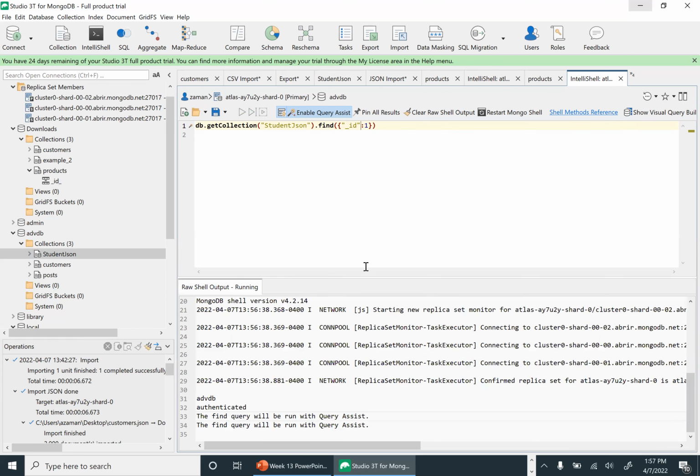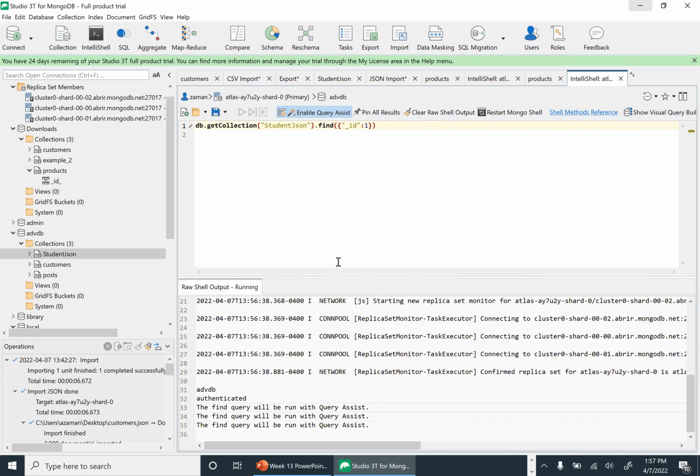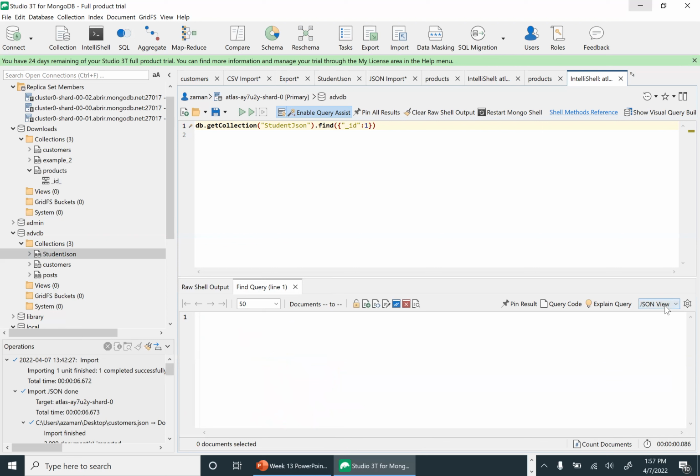Let's run the query. In the table view, I can see only ID, but I'm asking to display ID equal to 1.